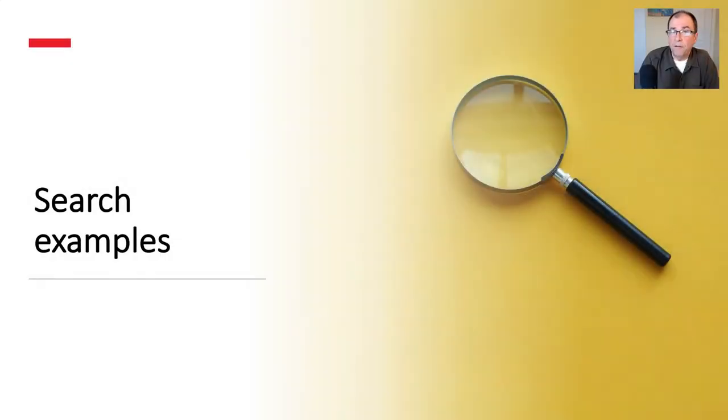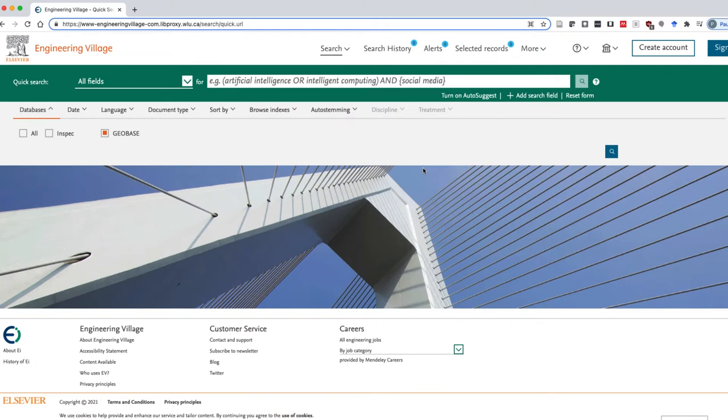So let's look at a few search examples now using a couple of databases. Okay, so now we're in the Geobase database. Geobase and Scopus are both owned and sort of operated by Elsevier, which owns Engineering Village. Again, to get into this complicated landscape of the academic information ecosystem. All that to say that the interface of Geobase is very similar to Scopus and it has a lot of the same functionality. Unfortunately, I can't get into Scopus right now, so I'll use Geobase as the demo.